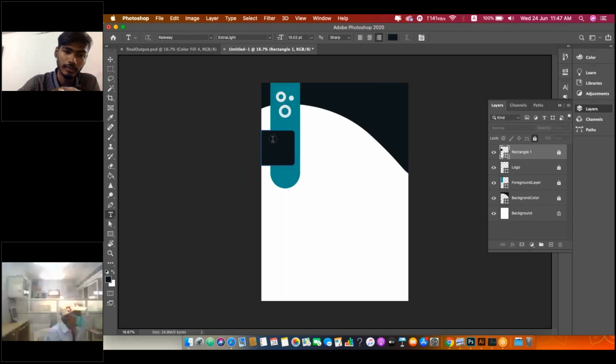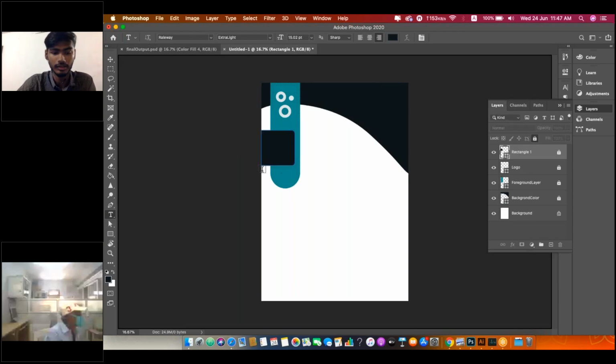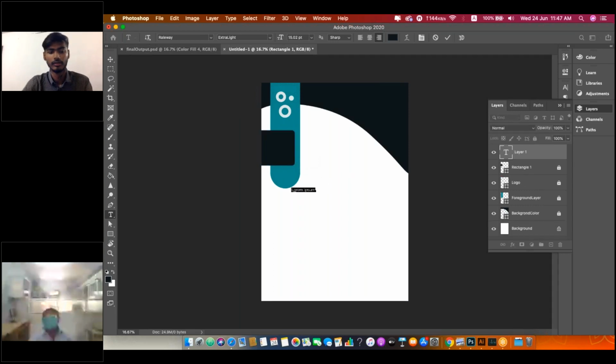So if you click over here, see the bounding box of the text, it is restricted to the shape that we have been working on, the rectangle. We don't want that. Just cancel it. Here only we'll put edition.